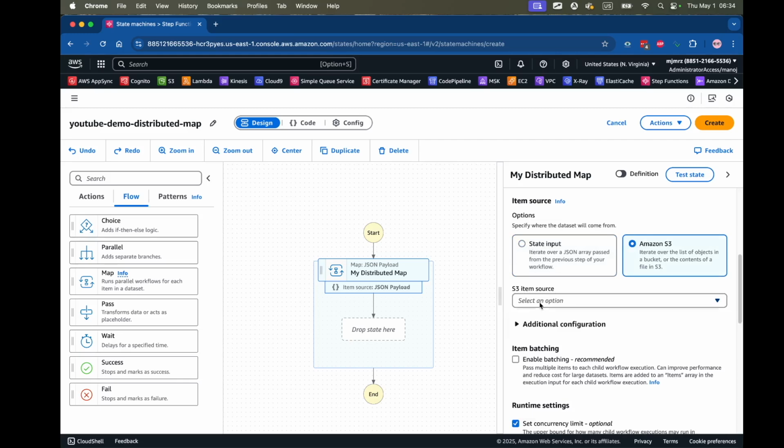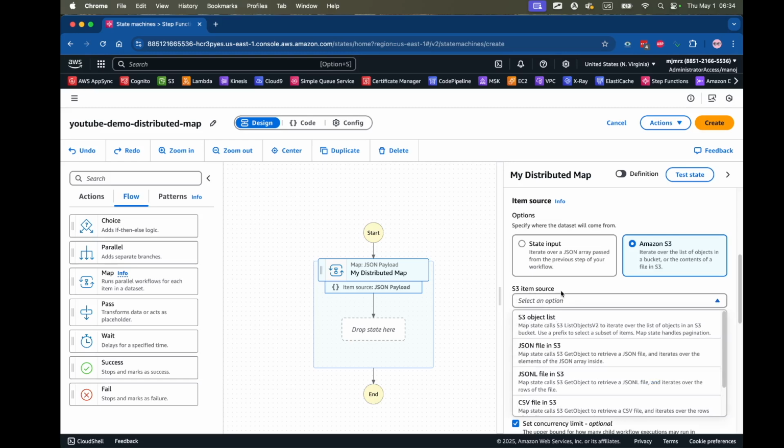Now I have to select the S3 item source. When it comes to S3, we can either have a list of objects in the S3 bucket, a single JSON file in S3, or a single CSV file in S3. We are going to use a JSON file in S3.